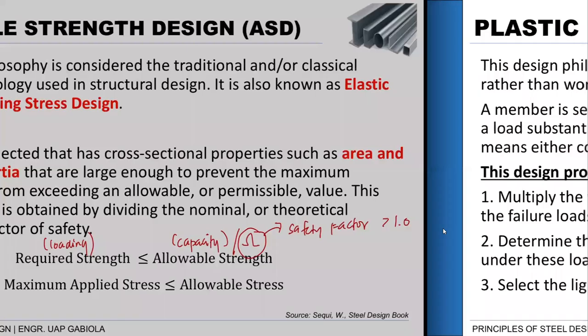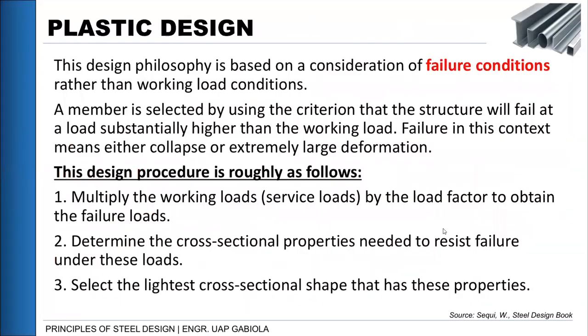So for plastic design naman, yung consideration niya is a failure condition rather than the working load conditions. So meaning we assume na yung material natin will be usable until it reaches yung ultimate strength stage niya, yung FU natin. Okay? So the design procedure daw is roughly as follows.